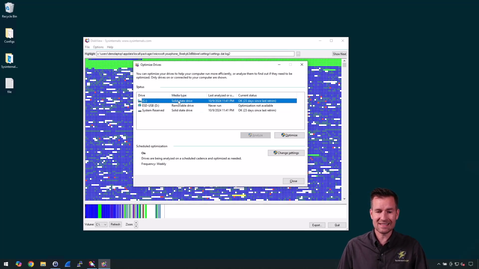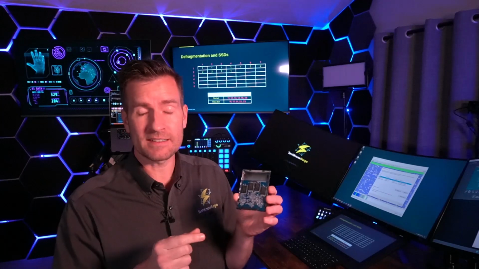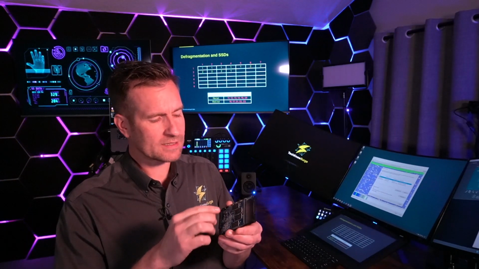So it knows that this is a solid state drive, and it performs other drive optimization on the solid state drive. But if there was a hard disk drive, then on here we could actually go through the process of defragmenting those.